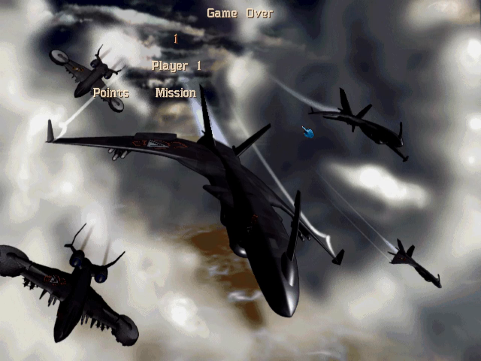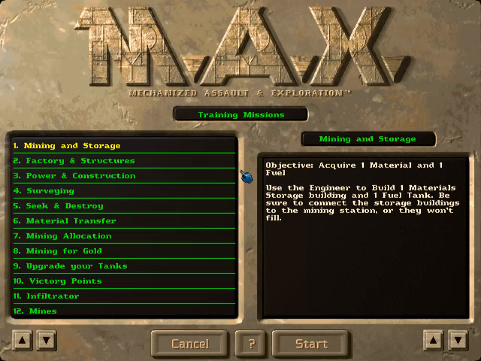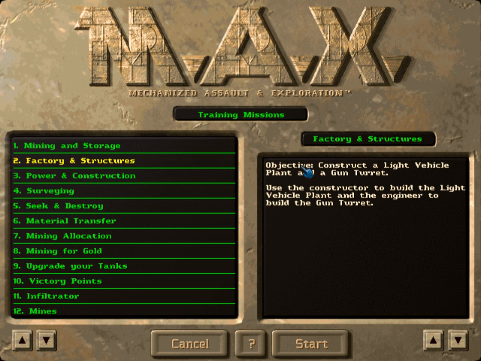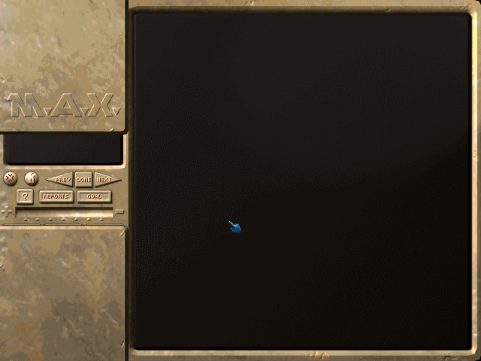Okay, so these are the statistics that you usually get in strategy games. Let's go on to the second mission. Construct a light vehicle plant and a gun turret. Okay, same settings.